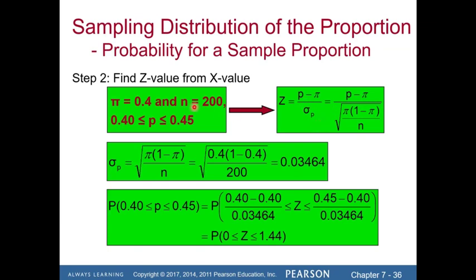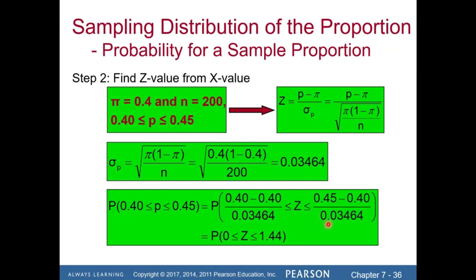And now we need to plug in a value of p and pi to the numerator. So we know there are two p values. P1 is 0.4 and P2 is 0.45. So let's plug in the first p value first, which is 0.4 minus pi. So pi is equal to 0.4. Okay, and then the denominator is already calculated from the previous step.